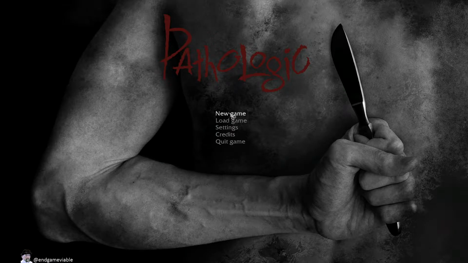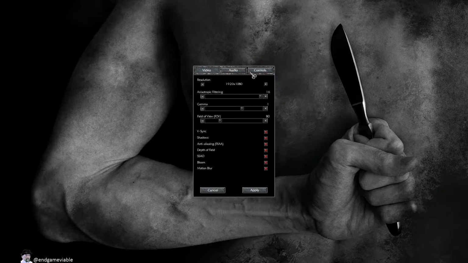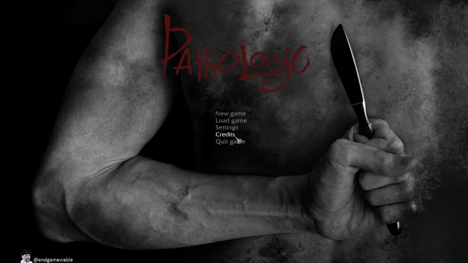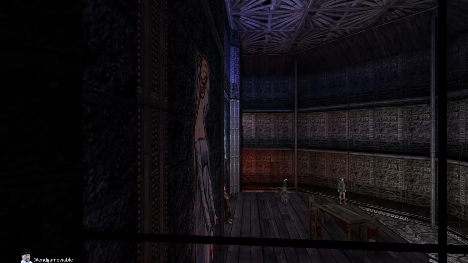So I'm going to click on New Game. I set my settings, there's not much to set. Controls. Yeah, I'll probably have to change these settings at some point, but I'll do that a bit later. Let's do a new game.